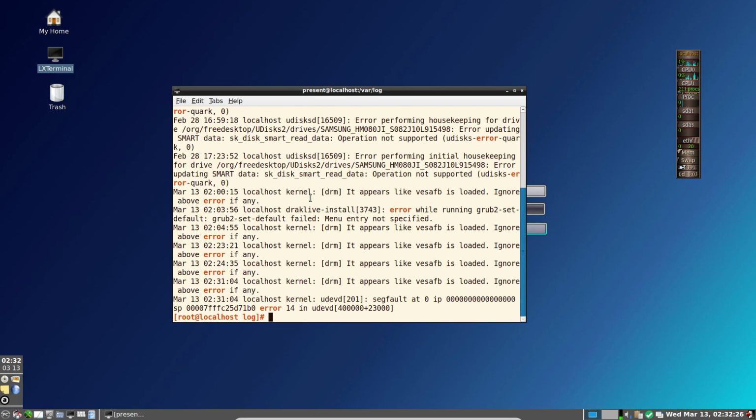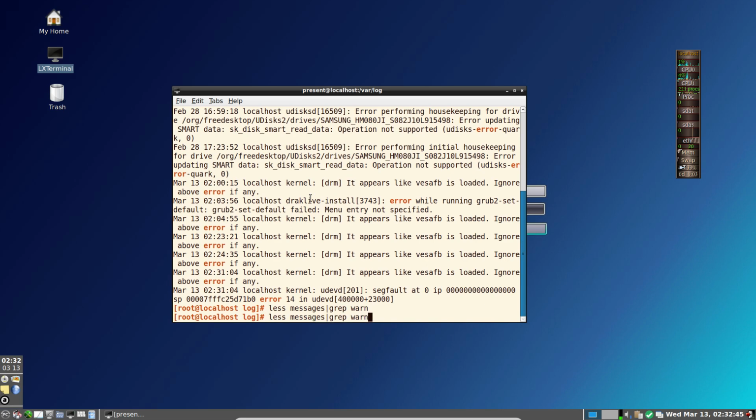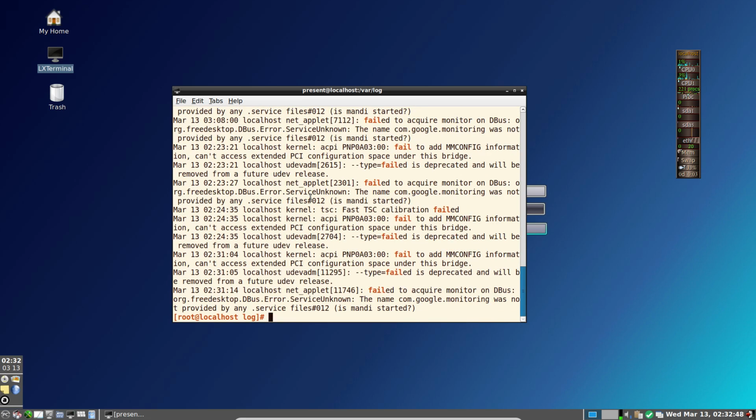Okay, let me see. UDisk Smart operation not supported. Yes, fair enough. Okay, and error 14 in UDEV, 6 fault. Okay, I know I could do this. Let's have a look under fail if there's anything. Aha. Okay, that's fine. No problem with Mandy.